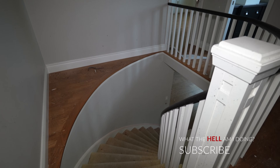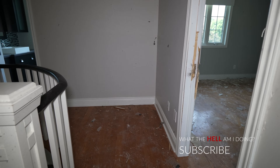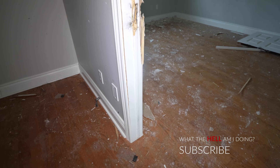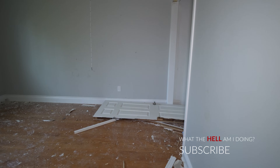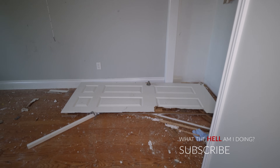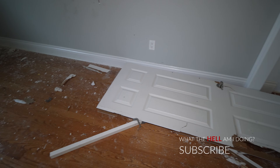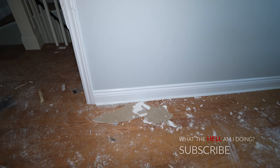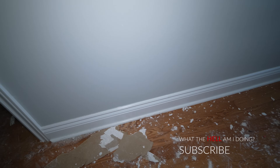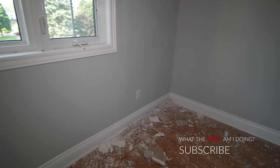This door was definitely blown open — that's where all the charged residue is from. Look at it — this thing was just demolished. The flooring up here is very nice; this is probably the original hardwood from when they built the house. The biggest difference I notice is the baseboards don't match downstairs, so most likely everything up here is more representative of how the house looked when it was first built. They even put a hole in the wall here.